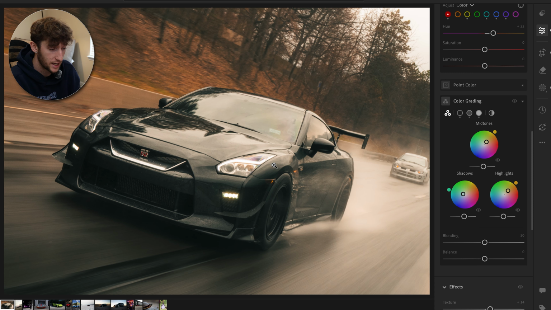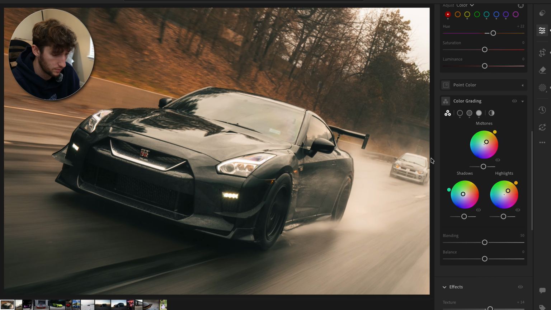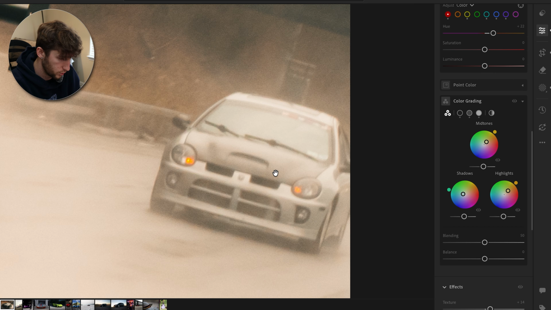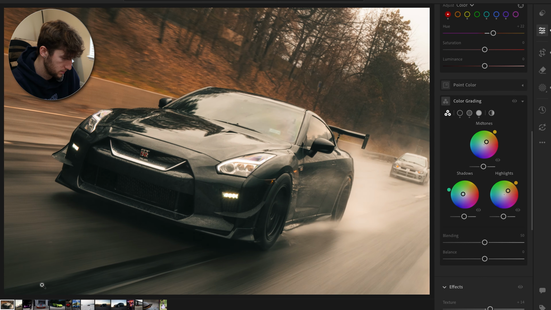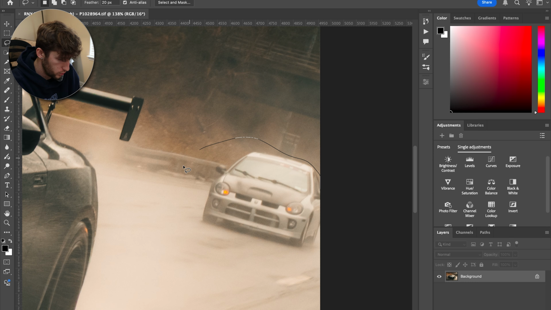I think the photo's really nice. I do like the car. The wing on this car is really cool. My only comment, and remove this. What are you doing back there? Let's remove it. Let's get you out of there. Come here. Remove.